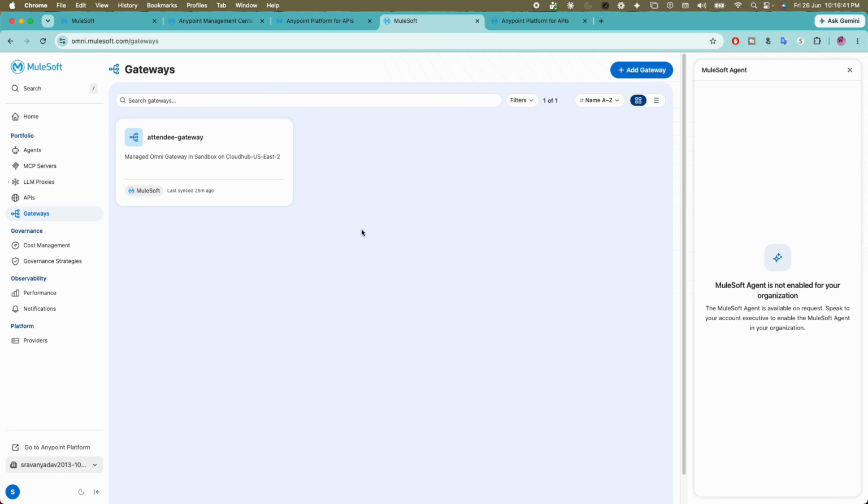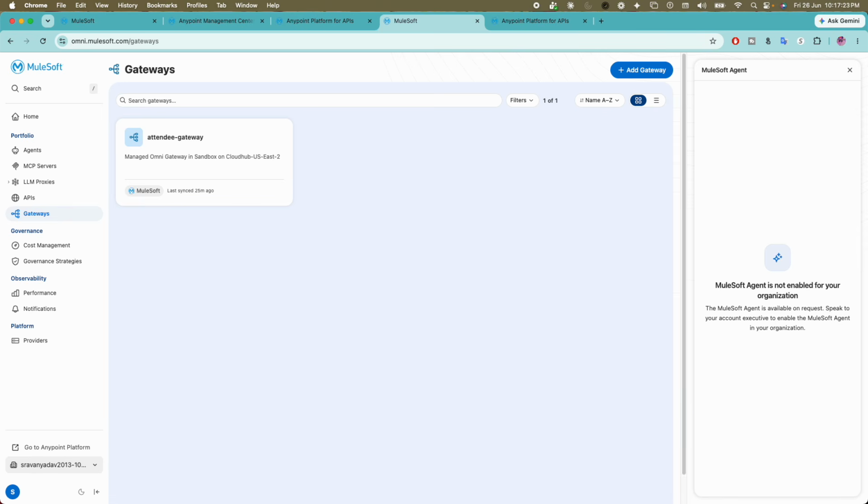So what is happening here is the MuleSoft MCP bridge that we are talking about is nothing but our Omni Gateway capability. What it will do is convert our existing REST APIs into MCP compatible tools without modifying the APIs themselves, right? For example, we have an API that gets records from some database. The MCP bridge will convert our REST API into an MCP tool. For example, there is an AI agent, like Claude or GPT, whatever it is, that AI agent will call our existing API through the MCP bridge.